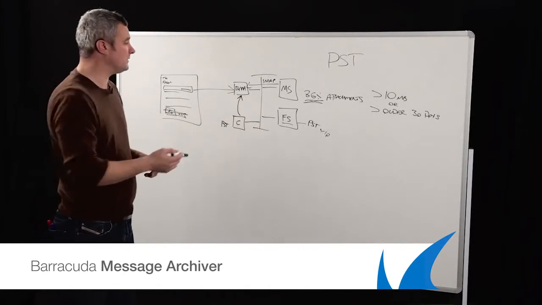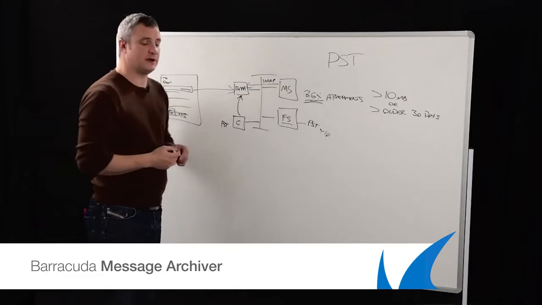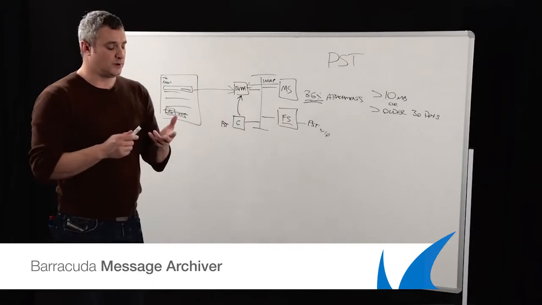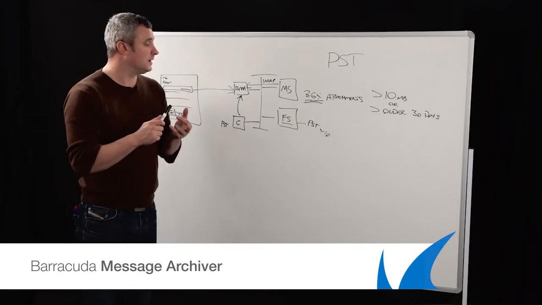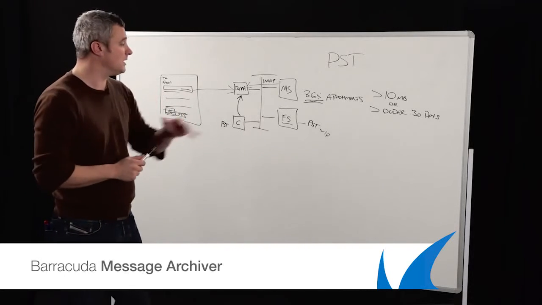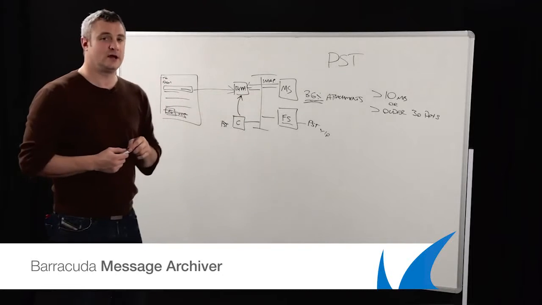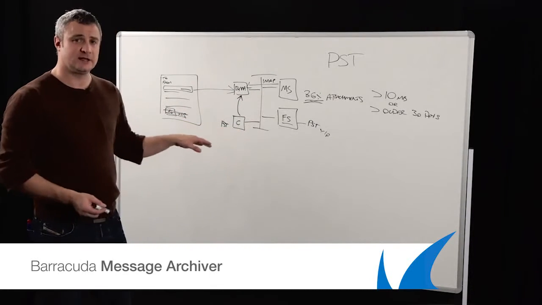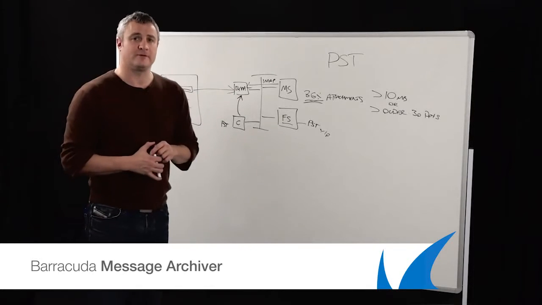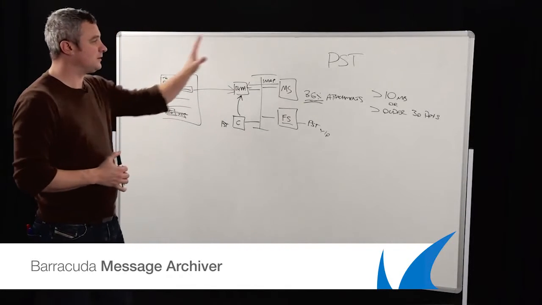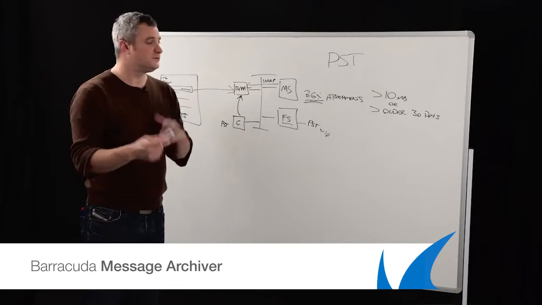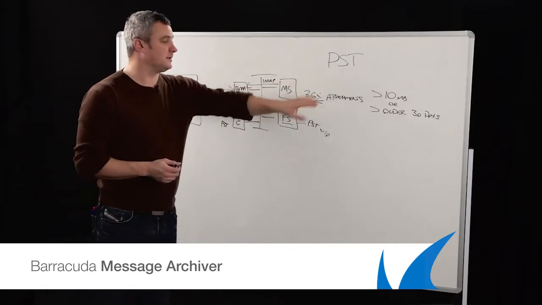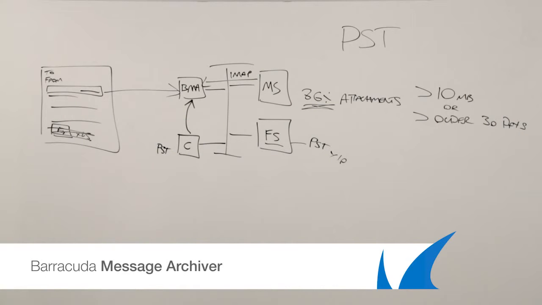One thing I think I should talk about, which I didn't say at the start, is when we're talking to the mail server, if this is Exchange, for example, we're not only talking about just mail content, we can do all the rest of the PIM information. So contacts, tasks, address book also gets backed up to the Barracuda Message Archiver. So if users delete or lose a contact they use or some sort of task they had set up, they can automatically restore that back from the archiver as well. So the Barracuda message archiving solution gives you a one-stop solution, not only from legislation, but also from an email storage perspective, and making life a lot easier for your clients out there.